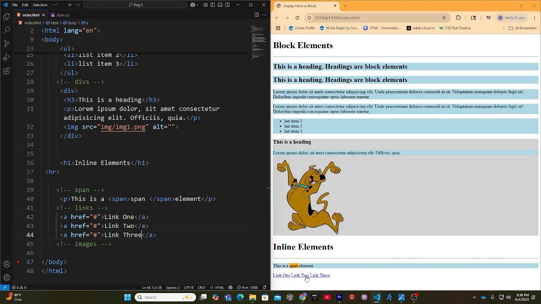All right, so as you can see here, these links are side by side. They're right next to one another. Again, because this is an inline element.